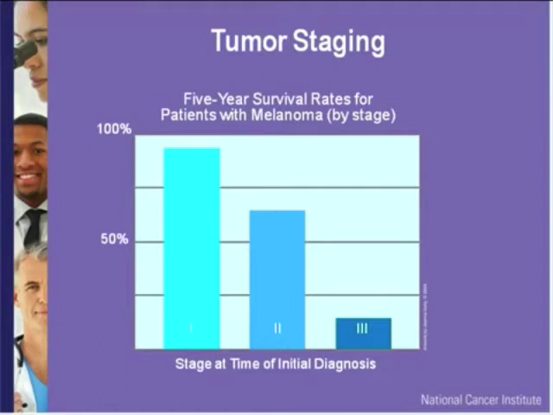And if we look at this as an example, so with staging, the earlier something is caught, as we've already said before a couple of times, the earlier something is caught, the better the prognosis. If it's small and can be removed, your chance of survival is much better than if it's spread either regionally or distantly in the body. So this gives you a pretty graphic demonstration of the role that stage plays in overall survival. This particular slide is using melanoma, and it shows us the 5-year survival rate for patients with melanoma by stage.